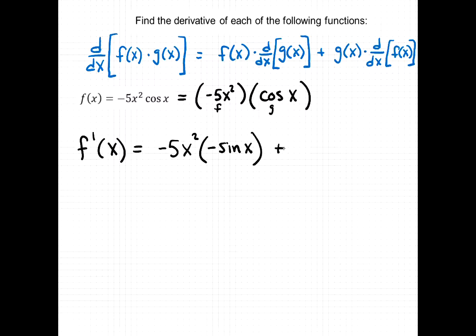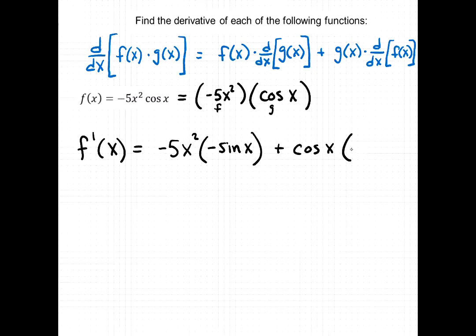Okay, so then we'll switch it up. We leave the cosine function alone, and we take the derivative of negative 5x squared. So now we're applying the power rule, and I said in a previous video there's four main derivative rules. This is the second one on the list. We've talked about the power rule. Now we're talking about the product rule. Then we'll get later on to the quotient and chain rules. A lot of times you're going to be applying more than one of those rules within an individual problem. Plus we have the rules for the trigonometric functions.